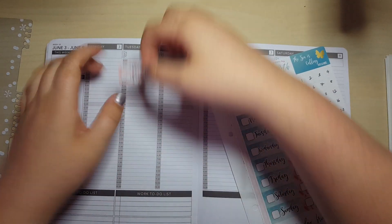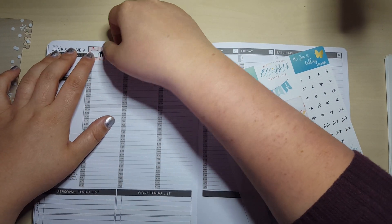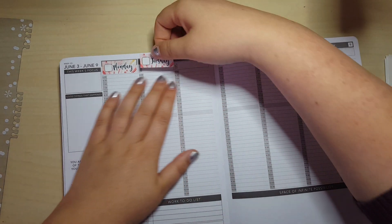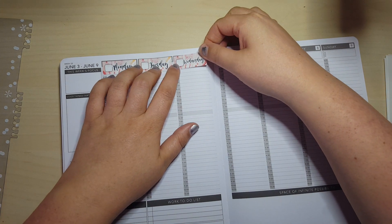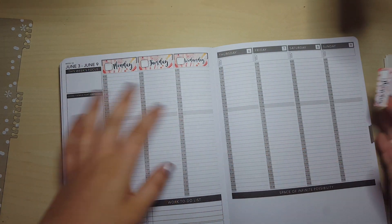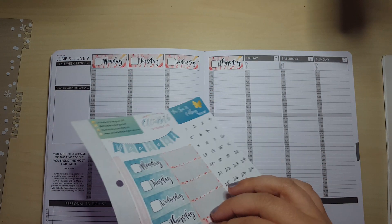So whereas before I would line them up, you can kind of see they stick out the top now. What I've started doing — and this is the bit that pains me a little bit — is covering up the daily focus box. Because I'm not working, my day doesn't start quite so early, so I can still fit my daily focus in underneath. That's how I've overcome that, and I think what I may end up doing is just drawing around these in pen at some point to make them stand out a little bit more. This has partly become an idea because I just had so many of these stickers and I love it — it's calming and peaceful, and yes, there's a bit of pink in it but that works because of all the teals and blues that I really like.